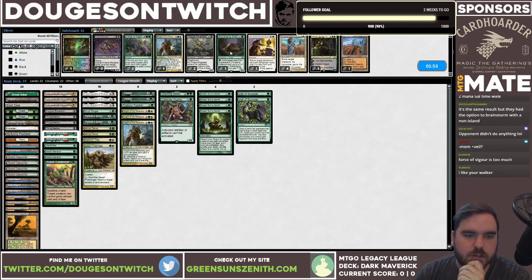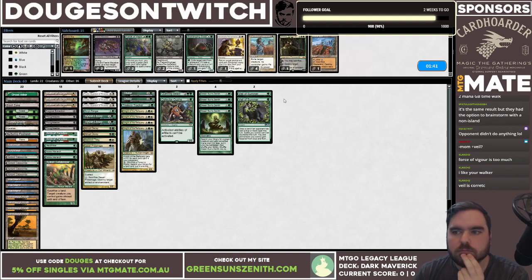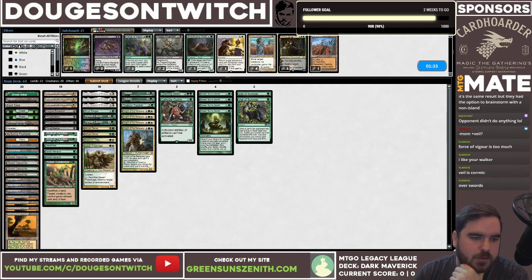Scavenging Ooze is also interesting, but I don't think that's where we want to be. Maybe it is just Knight. Vrask is probably a little bit too much. I guess it can deal with Oko, but I don't think as a one-of I want to have it. I'd rather just have the extra Knight.